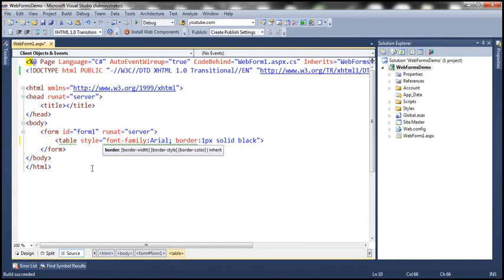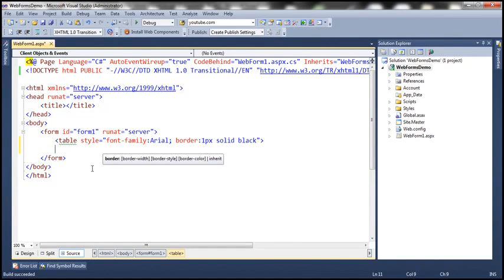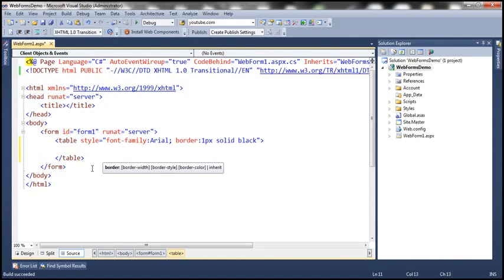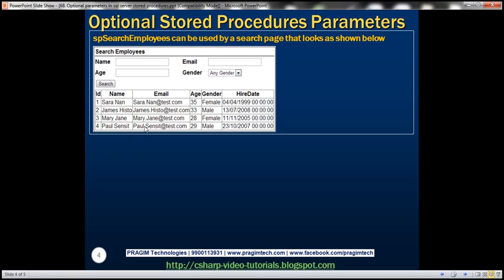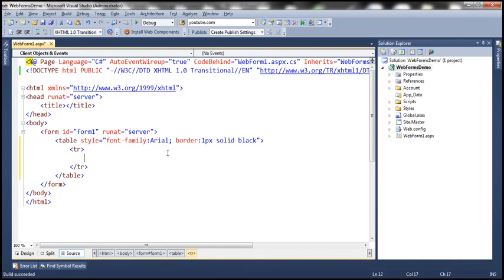And then within this table we need a TR. Okay, look at that. The first TR, I want this text search employees to be spanning across all the 4 TDs. So what I'm going to do here is have 1 TD and set colspan to 4.